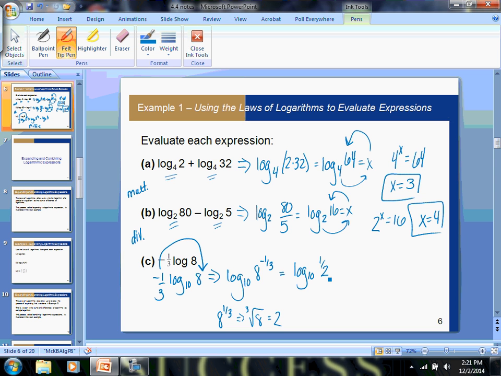Now the log of 1/2, if I was going to rewrite this with the little circle method, it would be 10 to some power equals 1/2. I don't know that. I can't evaluate that. So this one we have to do on our calculator. So you would just type in log of 0.5 and you will get negative 0.3010. Okay, so this one we do have to do on our calculator at the end to evaluate. And remember, when you're rounding values for logarithms, you want to round it to 4 decimal places at least.